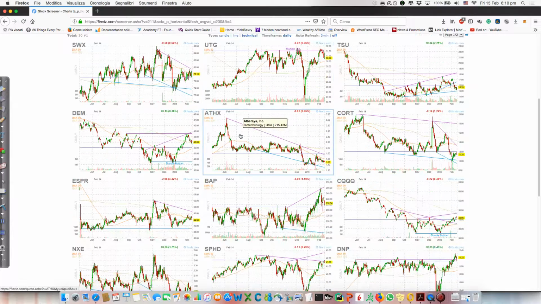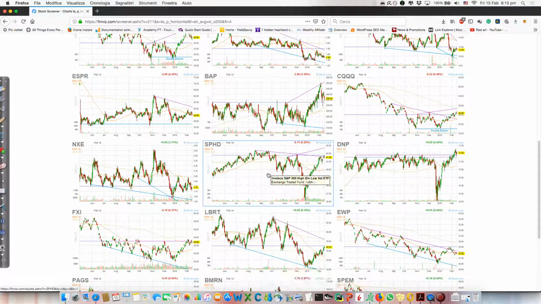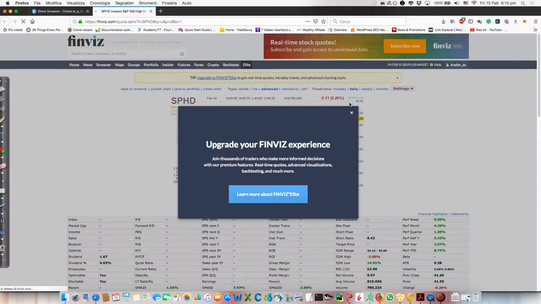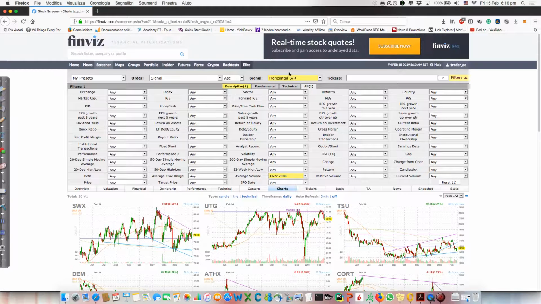And here you can look for your support and resistance. Like this seems to be a resistance level, right? For example, yeah, you can see there is this line, this zone, touch 1, 2, 3, 4 times, 5 times. So this may be a good opportunity for short selling, for example, right? Okay, so horizontal support and resistance is one.